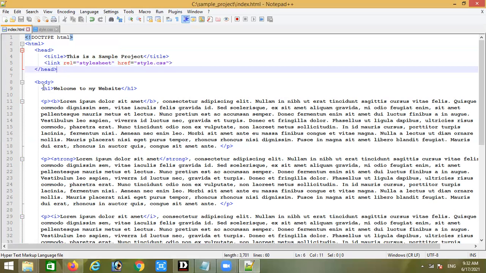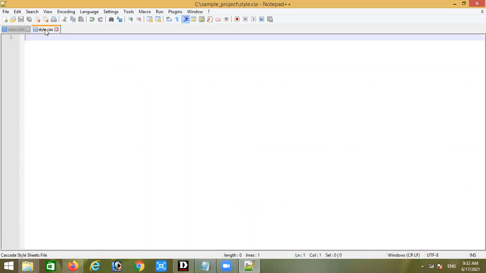style the heading, which is inside the h1 tag, so I have to style the h1 tag for that. Now I'm writing here the style for the h1 tag. To do that, I have to write h1, and in between the curly braces I have to write the styles.